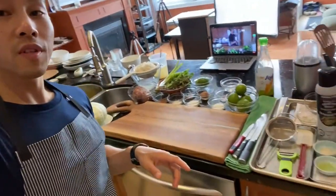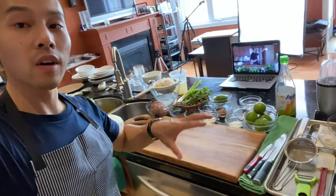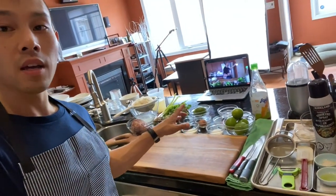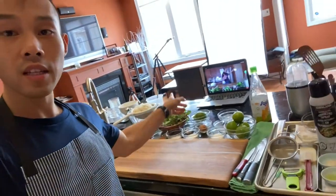Let me show you guys the setup here. Simply in the kitchen, we've set up what we call the mise en place — I've got all the ingredients set up, everything's there. Got my lights, my room stands, all the equipment, and that's on Zoom. What happens is I'm going to be going on with 10 participants and we just cook. I teach them a recipe, we troubleshoot, we cook, we eat, we chat, and we have a good time.